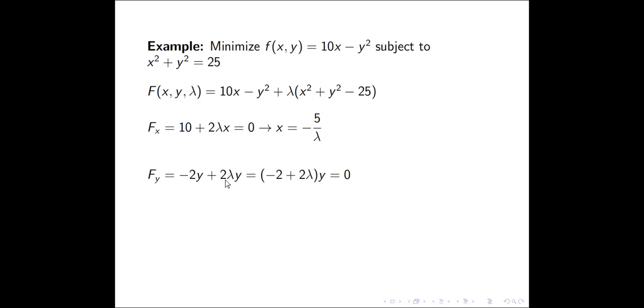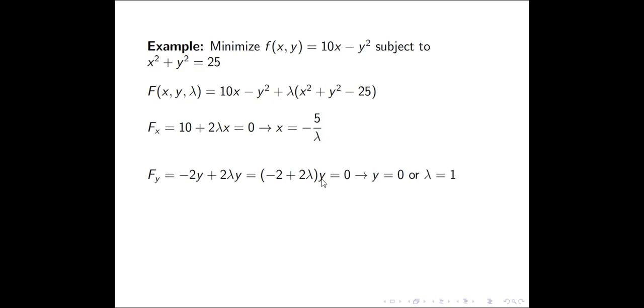Now, however, here you cannot solve for y as you solved for x, because it's not one that you can just divide by something to get y, because you lose some of the critical points. I will explain. If you look at this derivative, you can factor y out, getting this one. If you equate it to 0, notice it's a product. When a product is 0, remember, one of its factors must be 0. So we have several cases. Case 1, this is 0, or case 2, this one is 0.